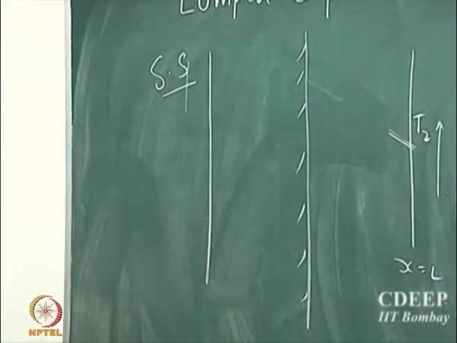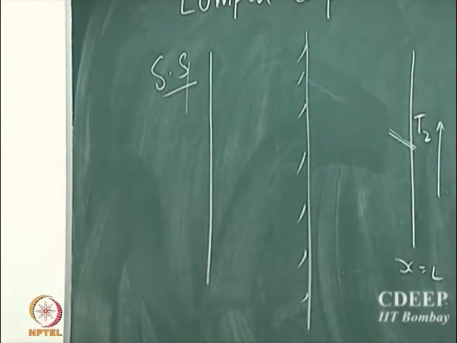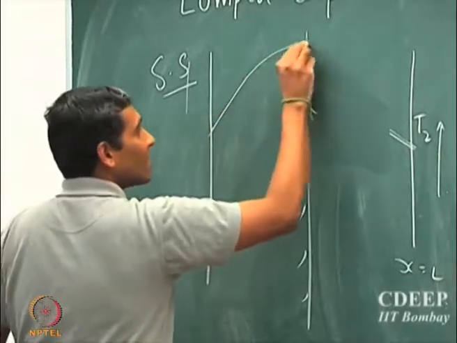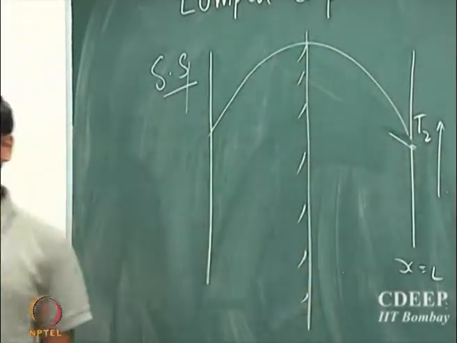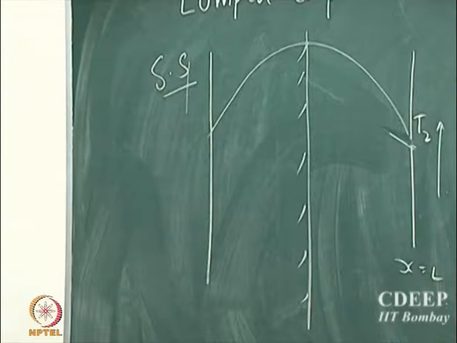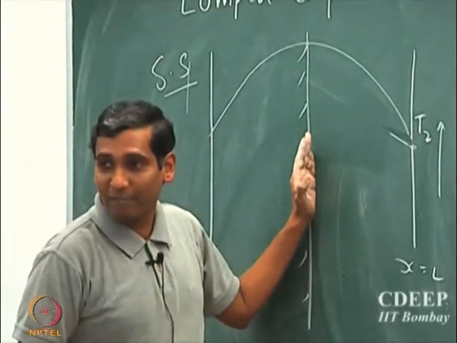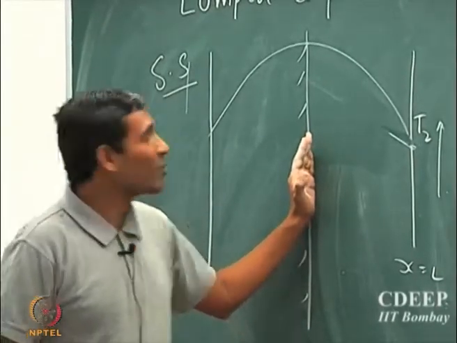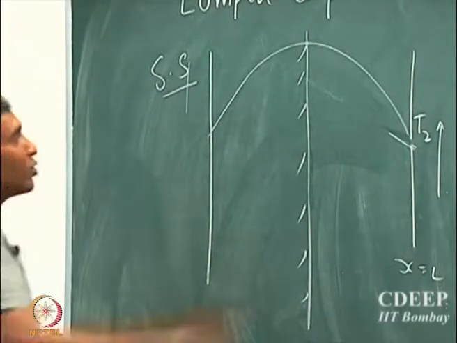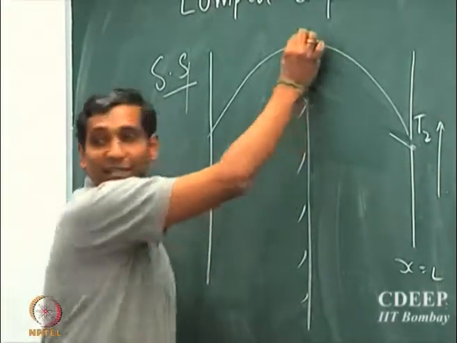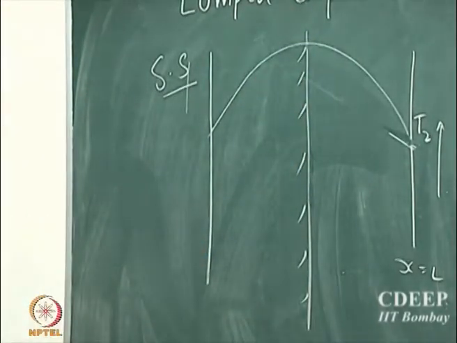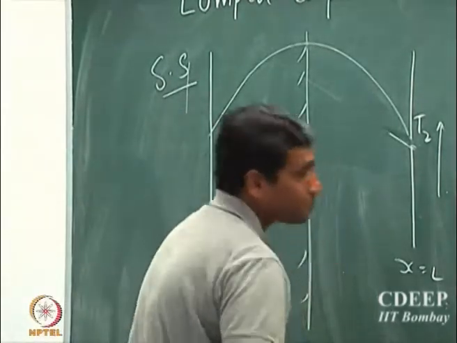Okay. So supposing you have adiabatic, then what you will have is a quadratic profile, right? So it's not linear. So how many of you said linear? You should understand that when you have a flux boundary condition, this is very important to understand: you should always make sure that the gradient at that location is 0. Okay? Very good.